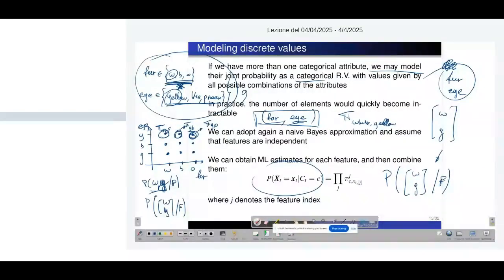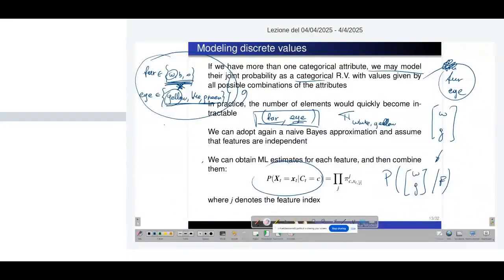If I add another categorical variable, well, it's difficult to figure out a different categorical variable. Let's say that I have the tail length, but not measured in centimeters, just measured as short or long. So I have a categorical feature that tells me it's a short-tailed cat or a long-tailed cat. Somebody defines how to measure this and just tells me this feature. Then I need to take this 9 and multiply by 2. So now I need 18 parameters.